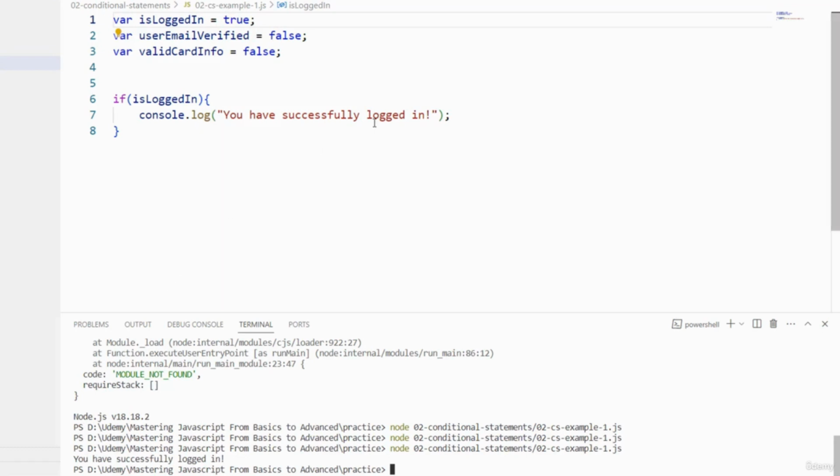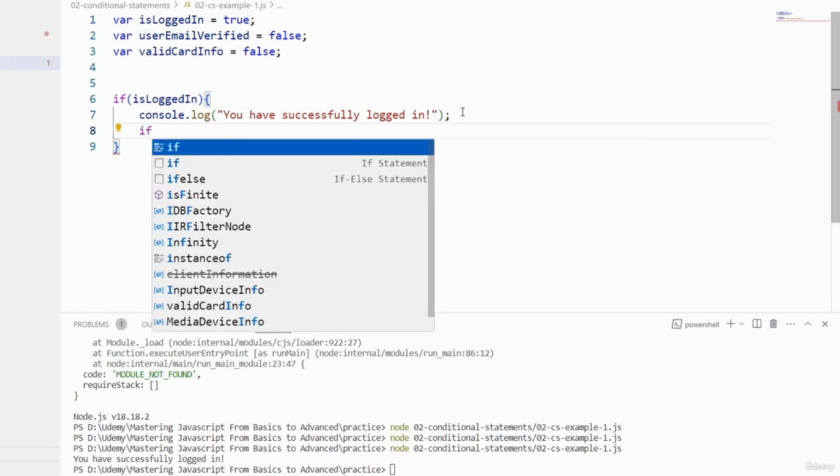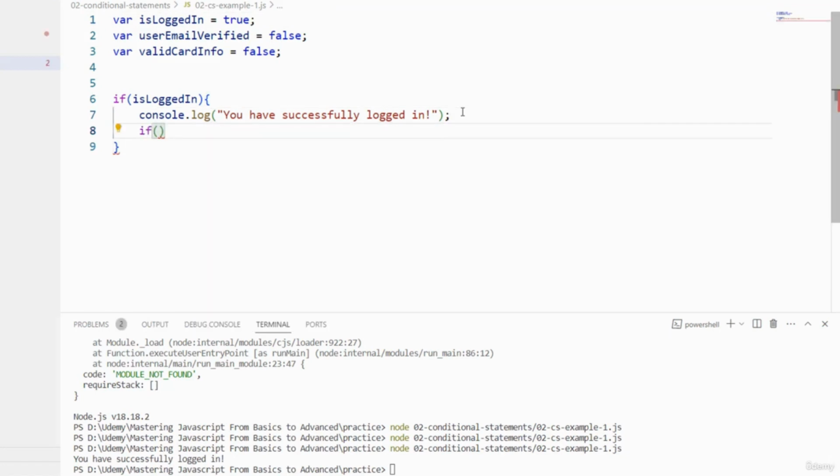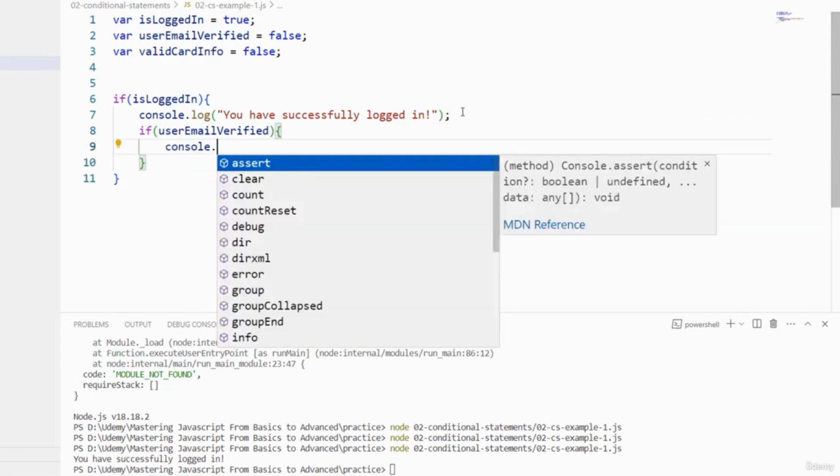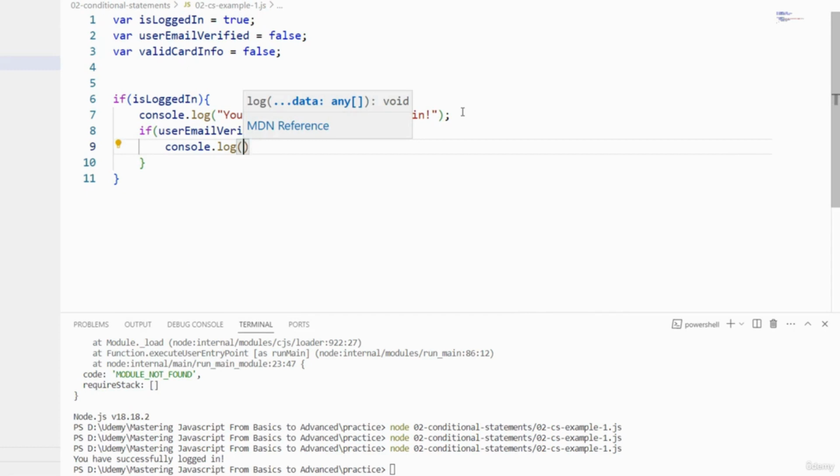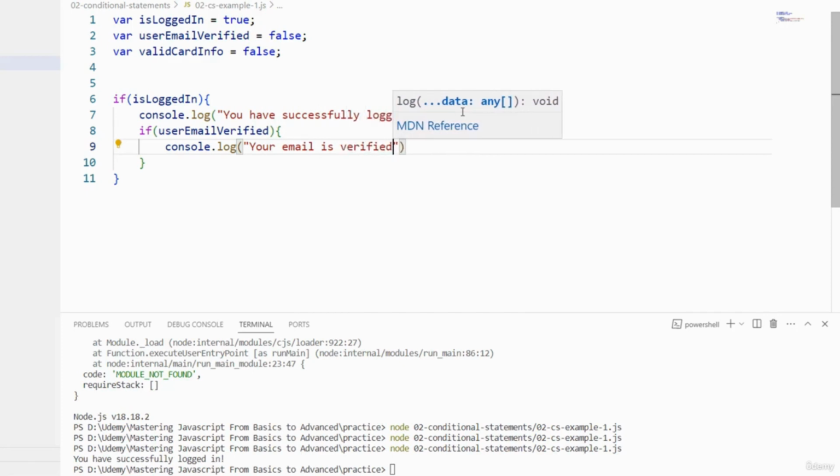Now if the user is logged in successfully, then we can check our second condition: is the user email verified or not? Simply use console.log and write "your email is verified".